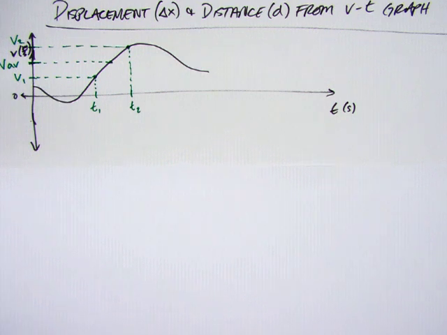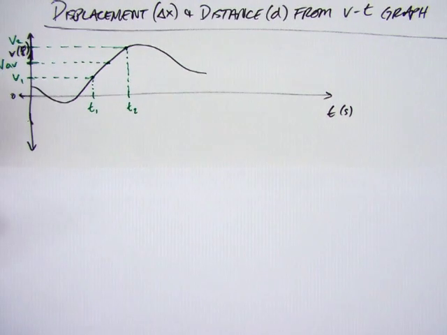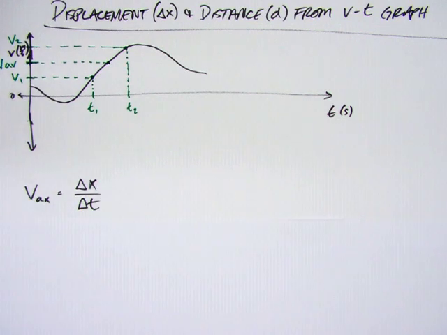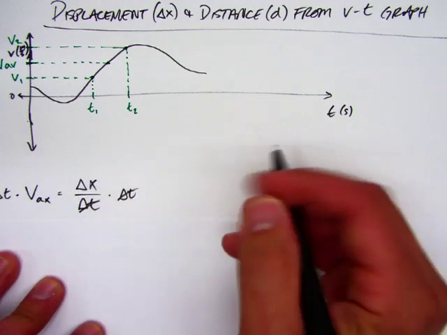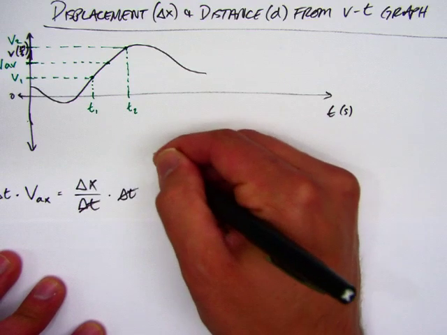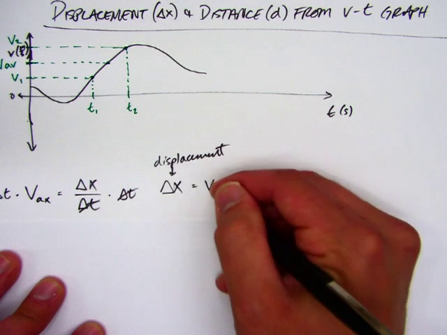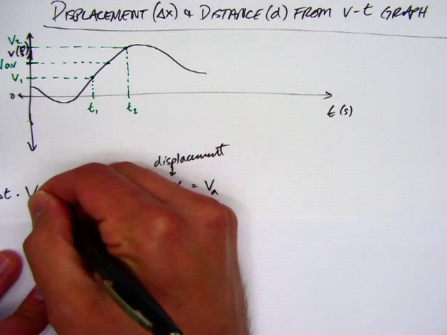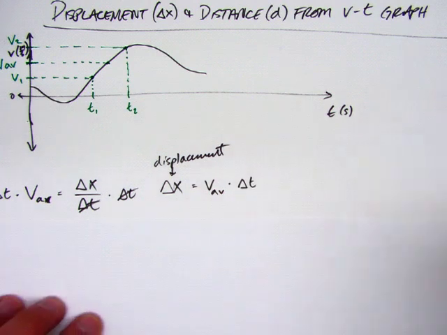Now, how does that help us? Well, we've learned before that average velocity is related to the change in position of an object. If I want to know the average velocity of something, I need to know its change in position over the time interval that goes by. If we rearrange this formula to get delta x by itself, multiplying both sides by delta t, we get that the change in position, or displacement, if you forgot that term, is equal to v average times the time interval that goes by.